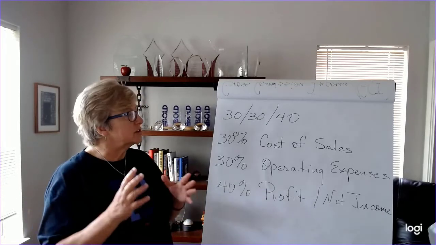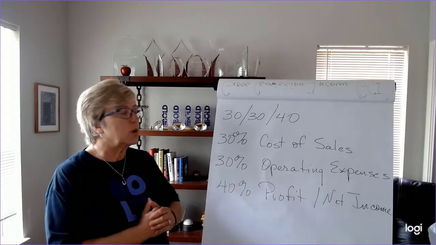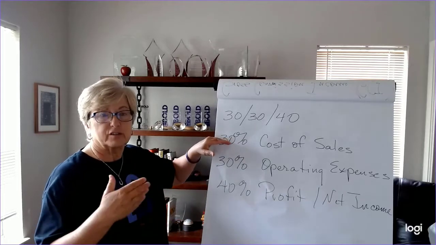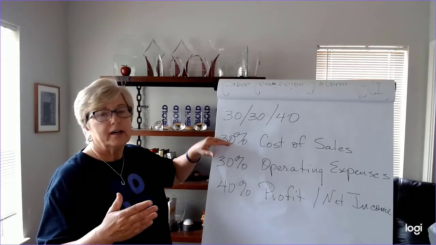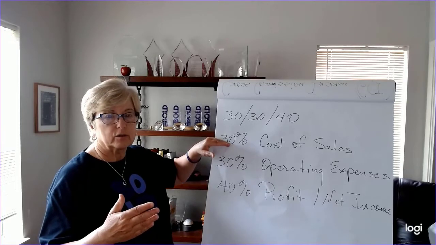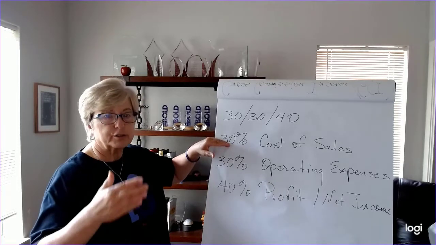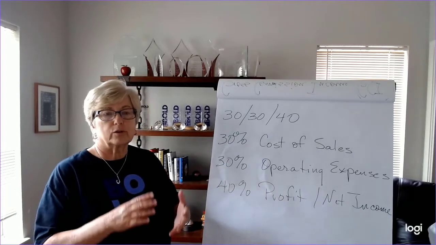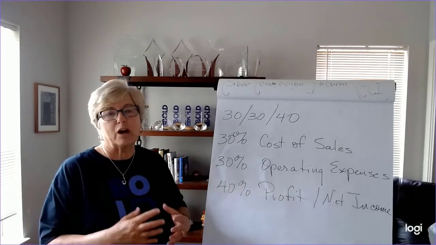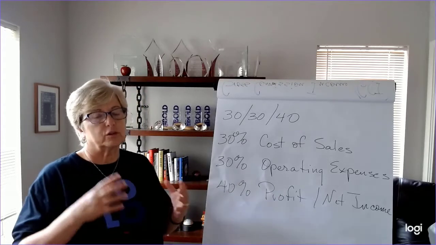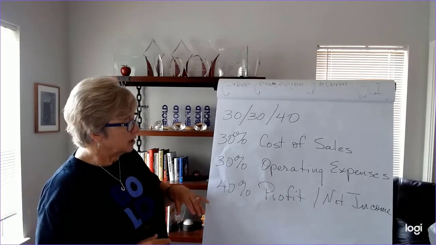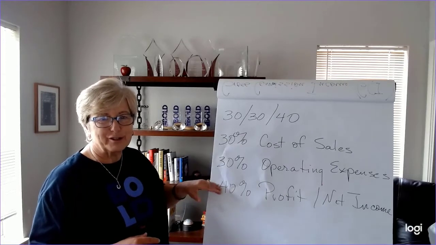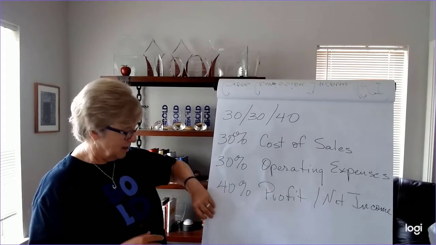So you can use this to calculate how much income you want to make. And the basic formula is 30, 30, 40. 30% cost of sale, that's other people, commission splits, what you're paying out to either your broker or to agents on your team or in referral fees. Operating expenses, those are your office expenses, your salaries, your lead generation expenses. Those come in a number of different categories. And then that would leave 40% for net income profit. That's the goal, this 30, 30, 40, where you're profiting 40%.